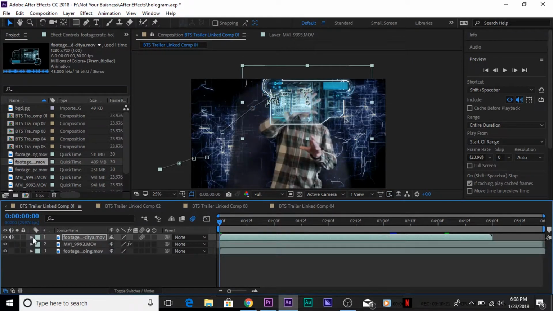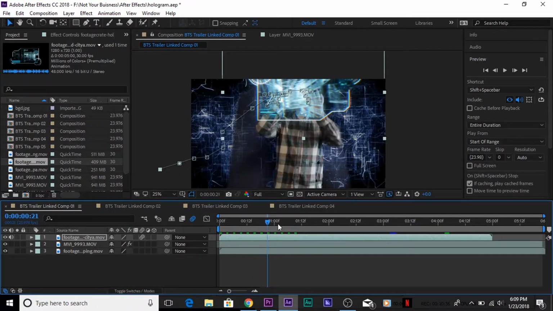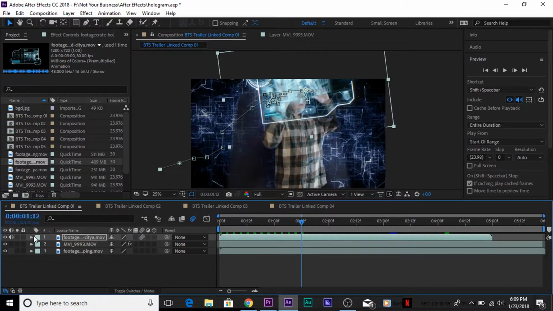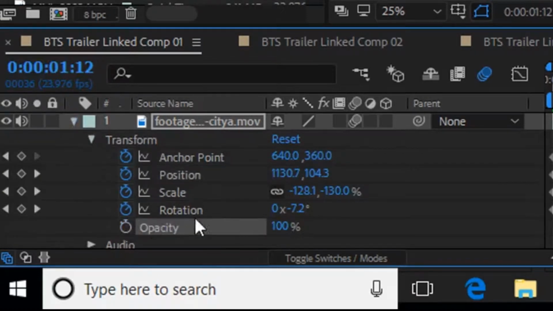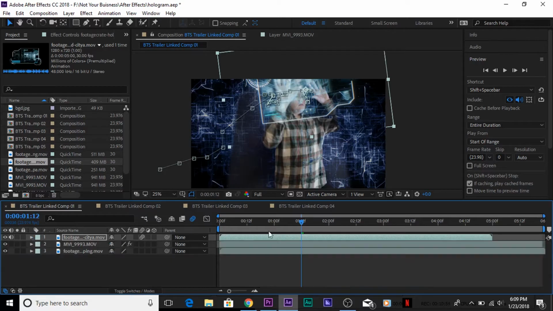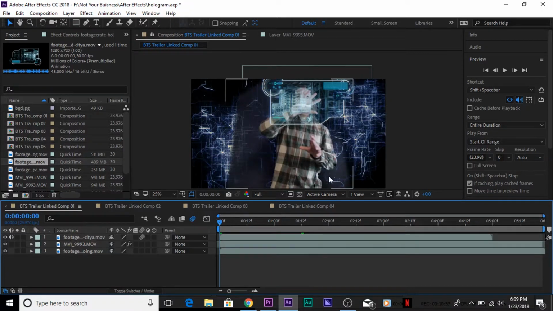Okay, so I've successfully manually tracked the first Sci Fi HUD hologram thing. So, another tip, you can have it like this if you would like, and these are semi-transparent, but if you want to see your character a little bit, uncheck the opacity and drop the opacity to about, I say 76 for me works for this shot. And so it looks super cool still, but you're getting your actor still screen time.